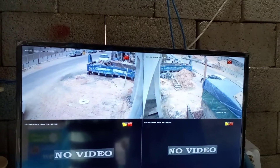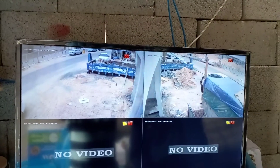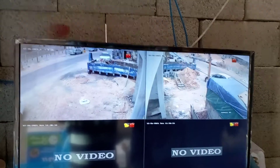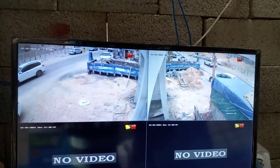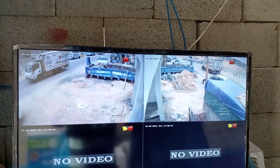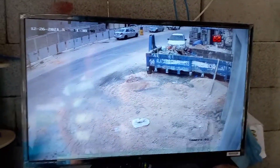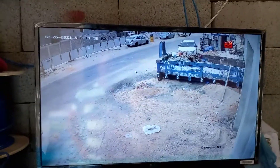Hello, here we have a construction project. We are here to secure all their materials — it's a high-security site. We have 4K cameras with high resolution and high volume. We'll show you how to protect the site. Here is one camera on one side, securing all the materials inside the underground construction building, so that if there is any incident or circumstance, it will be caught by our camera.